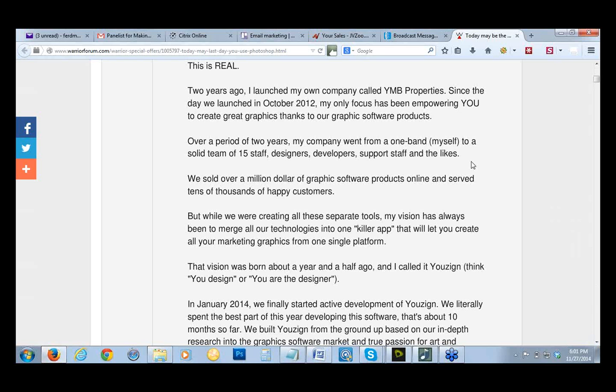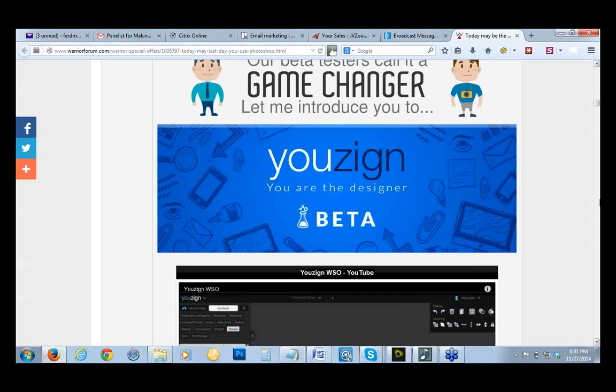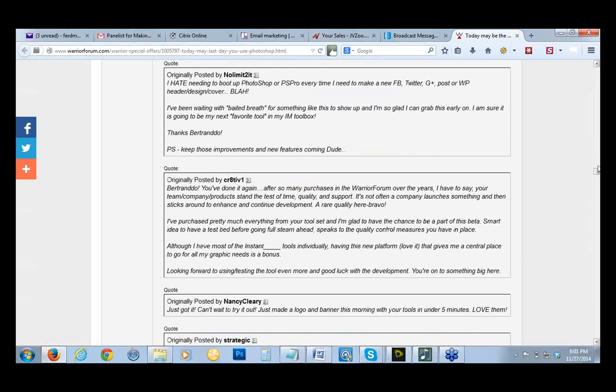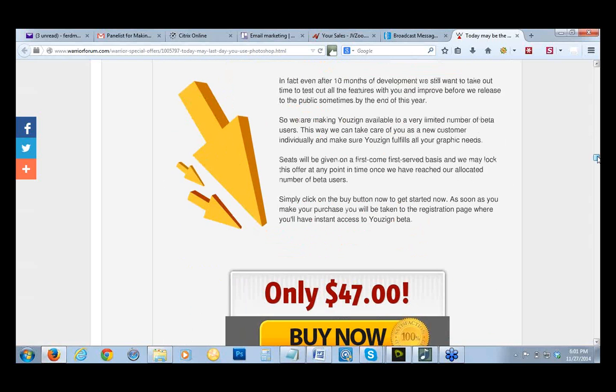So if you click on it, you will be taken to this Warrior Forum beta launch offer page where you can join us. And then if you have already purchased this Youzign beta and you can't access your account or you can't log in, please email support@ynbproperties.com and we will try to create your account manually and send you access details so that you can be part of us at the Youzign beta Facebook group and enjoy the party over there.